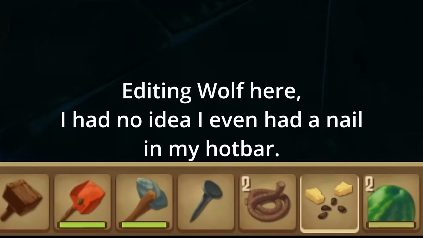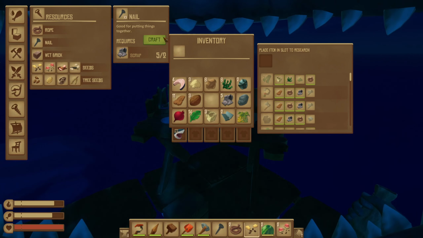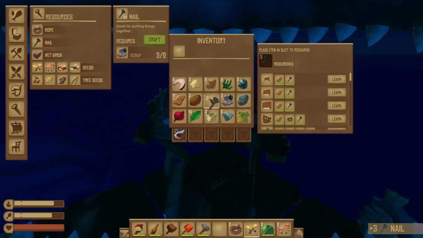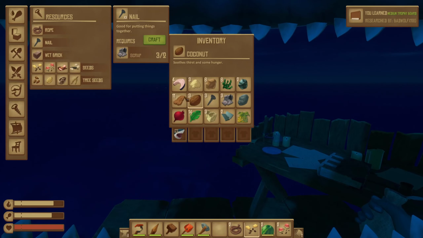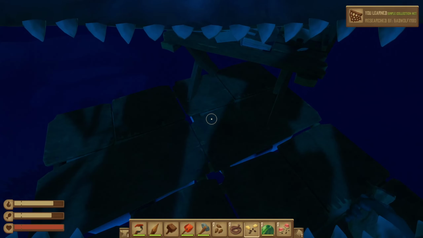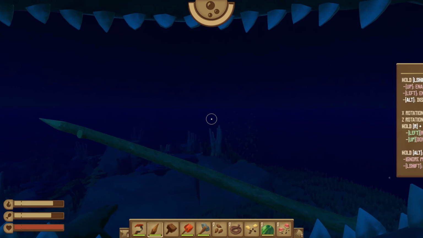Absolutely. Okay, so let's go ahead and drop our coconut seeds really quickly. Go back into here, make a nail. Oh, maybe I already had some on me, I'm not sure. Okay, perfect. Okay, those collection nets are going to be essential. I need a little bit more plastic though. Let's see. I have 3. I'm gonna get my spear out.